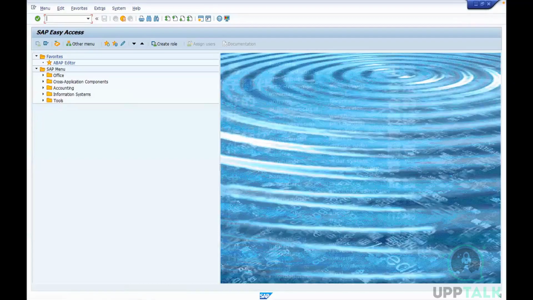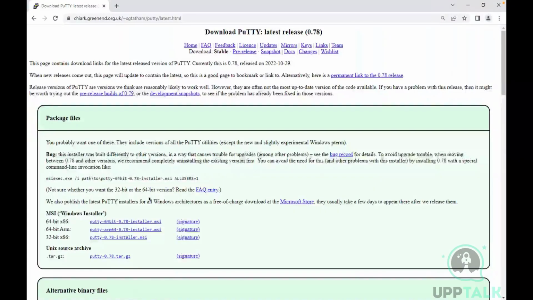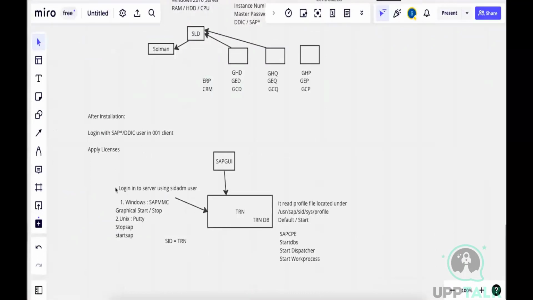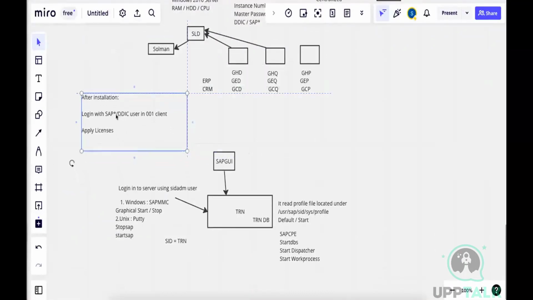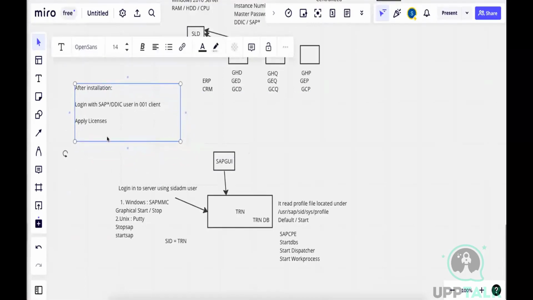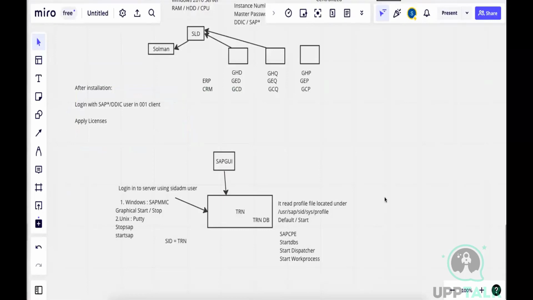Very simple and very complicated also. If you don't know the background, it is very, very complicated. If you know the things, it's very, very simple. You won't believe, I will tell a true story about the start and stop. When I started my career in SAP Basis, I was working with a company, CSC, Computer Science Corporation in Noida, and I had to start the SAP system. I was not having much experience, around 2 years of experience at that time.